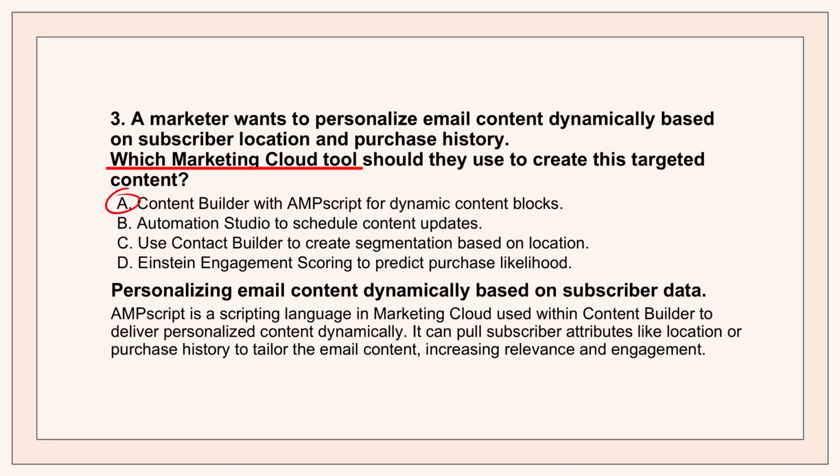So this is where emails can get really smart, showing you exactly what you might be interested in based on what they already know about you. Precisely. It's not just a generic blast, it feels tailored. Exactly. And the broader implication: effective personalization leads to higher engagement, better click-through rates, and ultimately, stronger connections with your audience. Yeah, because you're showing them you understand their individual needs and interests.